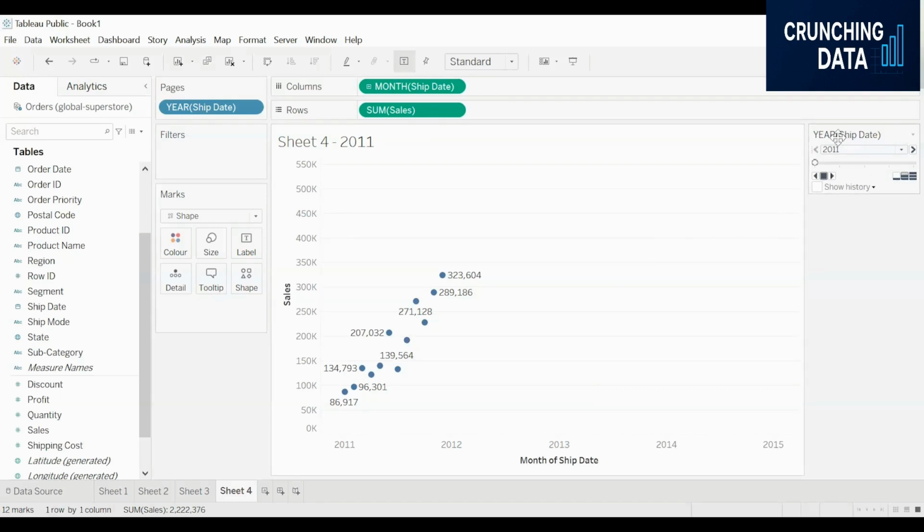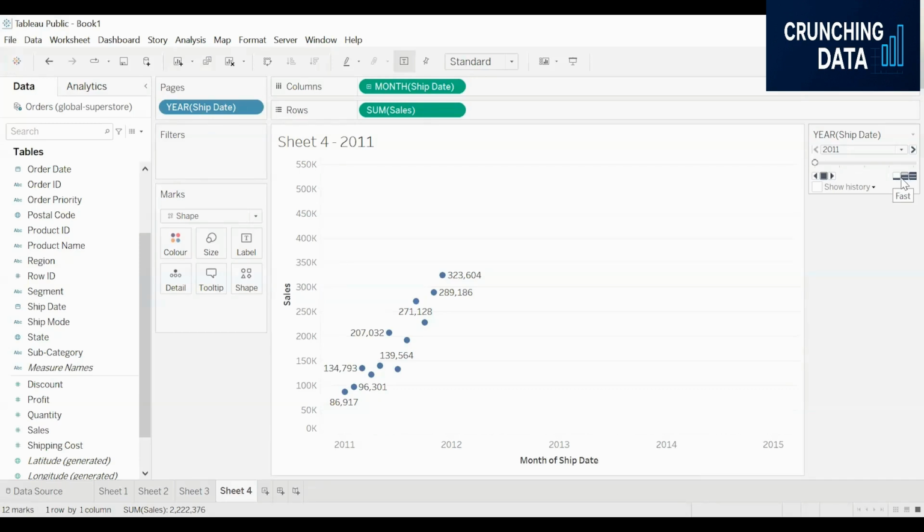Now let's understand a bit more about it. Here, first of all, I have three options. The first one is the left arrow to switch to the previous data point. Then I have this right arrow, which tells me that I can go forward to the next data point. Then I have this stop option. Similarly, if I want to increase or decrease the speed, I have these three icons on the right hand side. The first icon is for the slow speed, the second one is for the medium speed, and the last one is for the fast. If I want to play my visual too fast, I can choose this option.